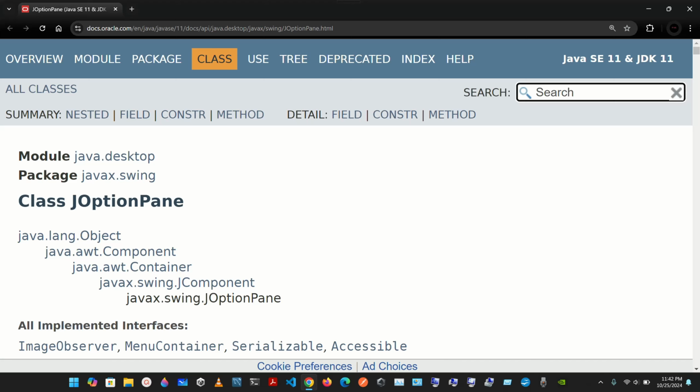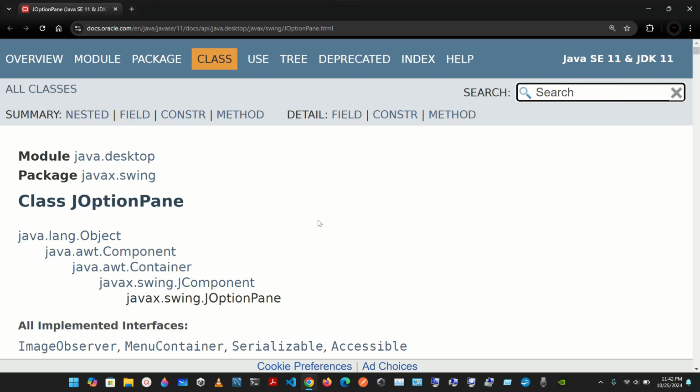So now we're gonna see a simple addition application that uses two input dialogues to obtain integers from the user and a message dialog to display the sum of the integers the user enters. So we're gonna use the class JOptionPane. This example is gonna display text in the command window and obtain input from the command window.